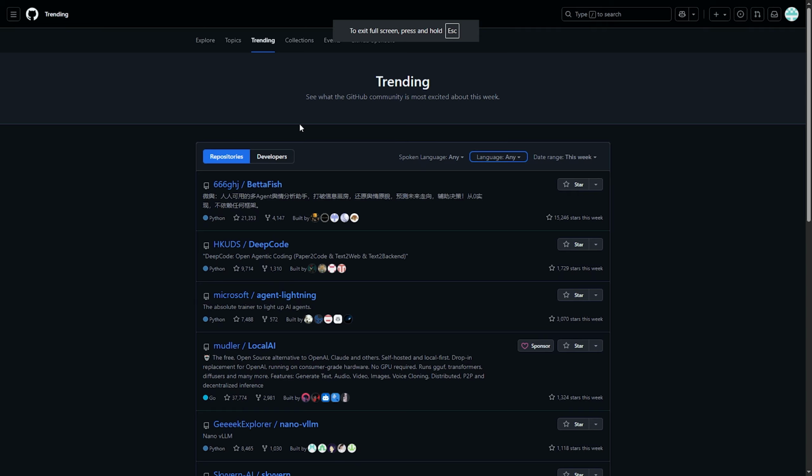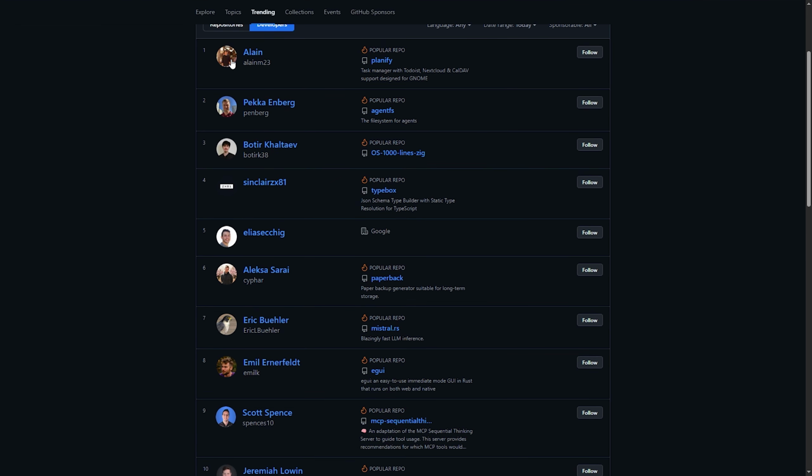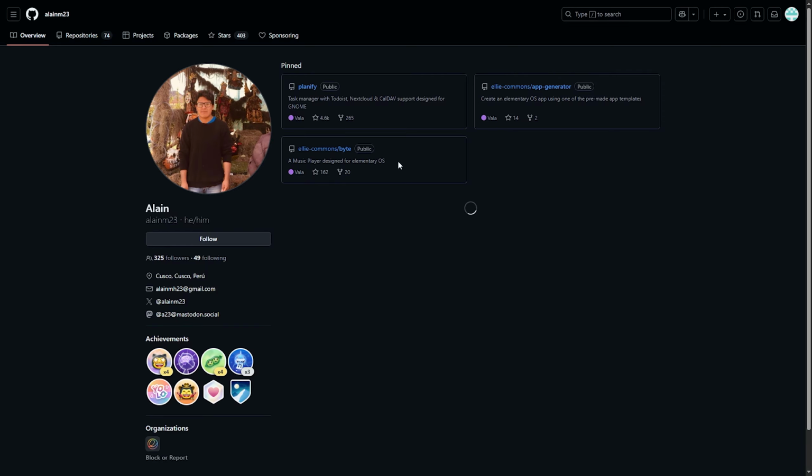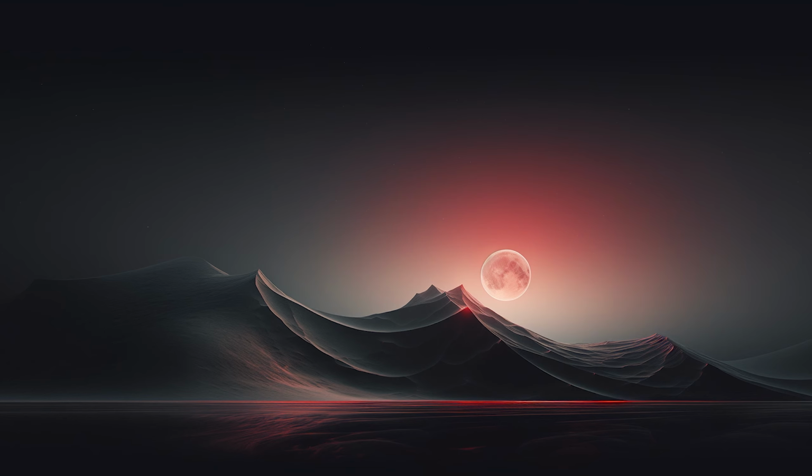Now, if you want to get inspired and enhance your creativity, you can even choose to follow some developers. So simply click on developers right here in the trending. And here you can see many developers that you can click on like so and follow them and see their projects. So as you can see, this developer right here pinned these projects. You can follow him if you want to see all his projects from time to time. And the good thing is that you can find many things on GitHub. You can find free APKs, free books, free courses. All of them are costing nothing.